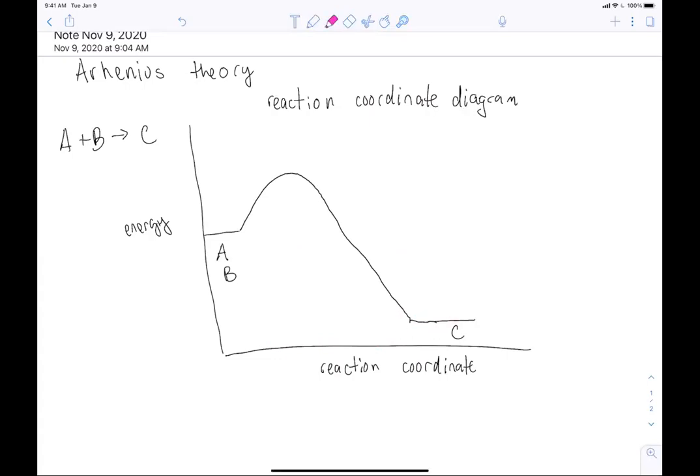And so this green part of the curve, that describes the kinetics of the chemical reaction. Because it's the path. That's what kinetics are concerned with. Whereas the other parts, these flat parts that I've drawn here are not really curves. This is what describes the thermodynamics. When we talk about delta G, we're talking about the difference in energy between this and this. When we talk about kinetics, how fast is it going, we're talking about this path that it takes here.